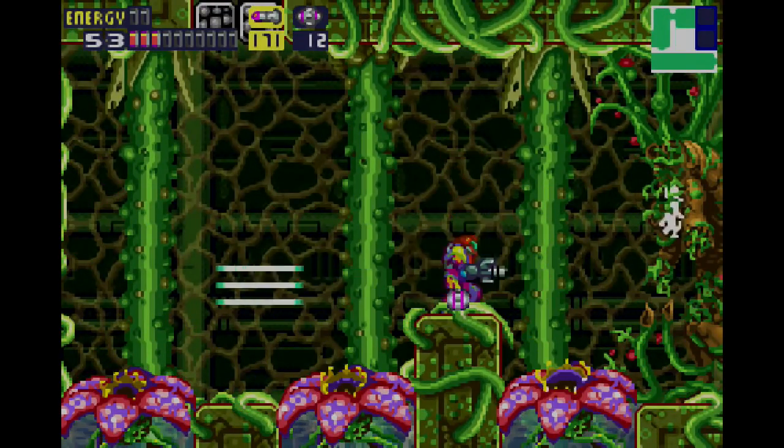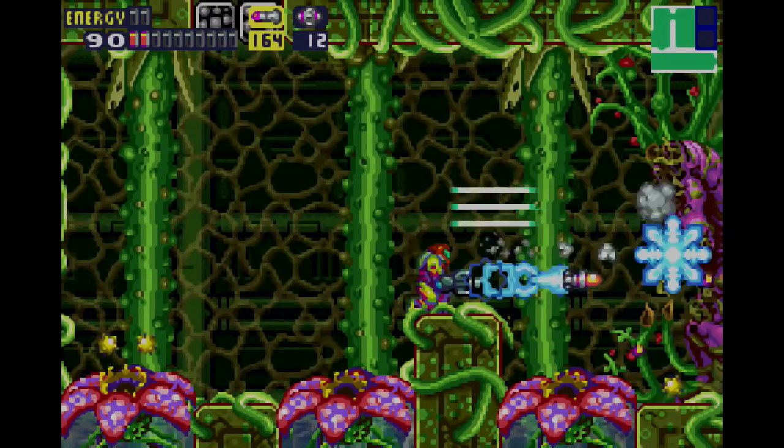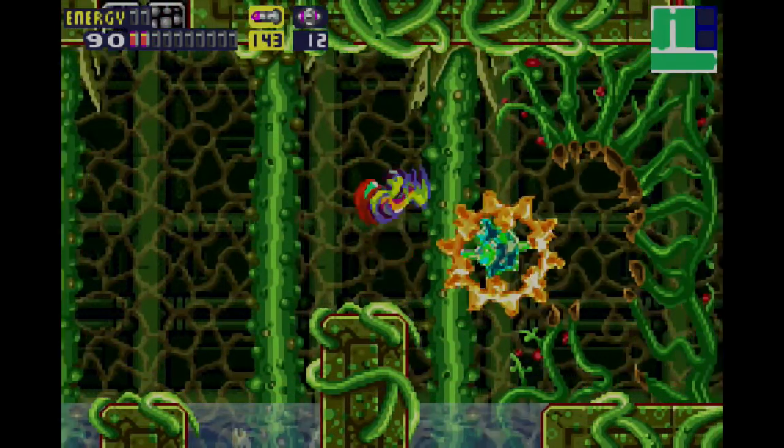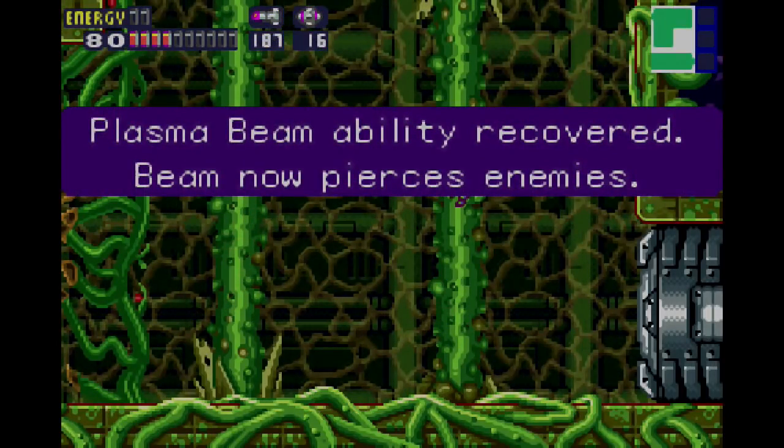Blast the statue enough times with missiles and its heads fall off and it will start attacking you with plasma beam shots. Shoot enough for the weapon X to reveal itself and shoot it in the eye like the rest. Killing it gives you the plasma beam.